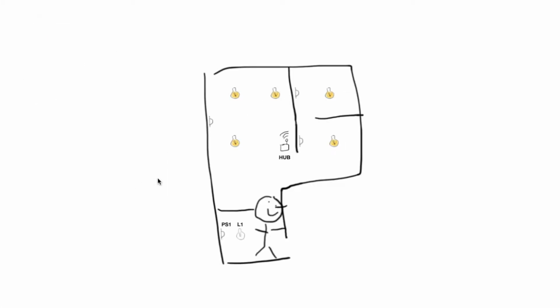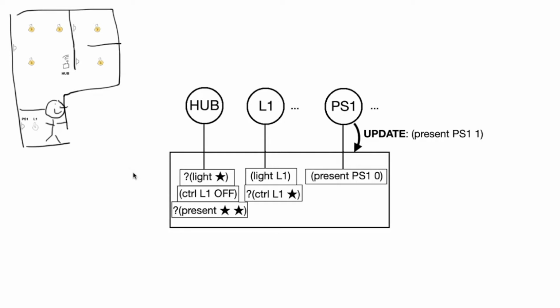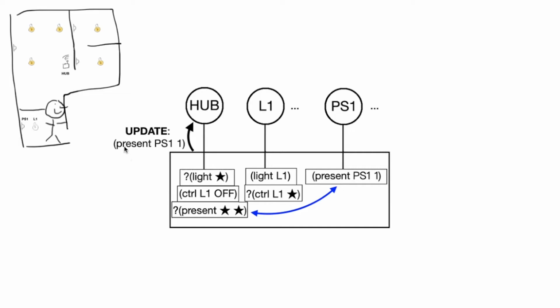Now, to see how the program evolves, we tune in for a breaking update as I move from the couch to the kitchen for a snack. As a result, the present sensor, PS1, updates its assertion from 0 to 1. The update represents a change to the set of assertions matching the hub's interests. This is the condition for the generation of an event in a dataspace. The routing mechanism sends a representation of this change to the hub actor, bringing us to the subject of how the hub actor processes such events.